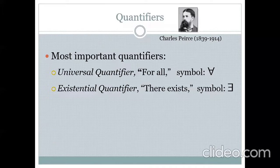All right, I said last time that we are going to talk about quantifiers, okay? And again, this is a component of logic.